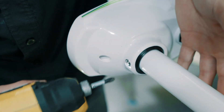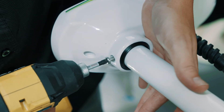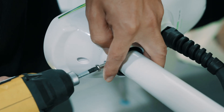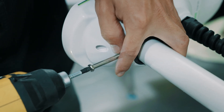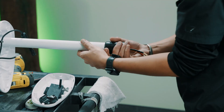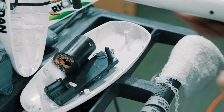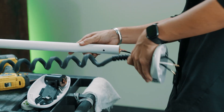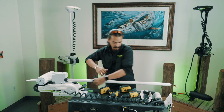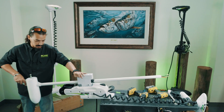Next we're going to remove the head bolt screw. I recommend using a screw gun with the larger Phillips — undo that and make sure it doesn't fall in the water. This will come down; pull the head sleeve off, save the o-ring, and put everything on your list so you don't misplace anything. Slide it off like that, then take off the depth collar. Now you can take out the lower unit — it should just slide right out.